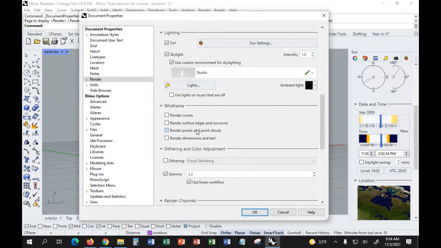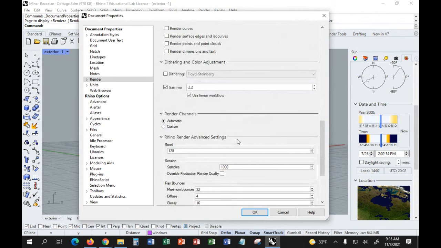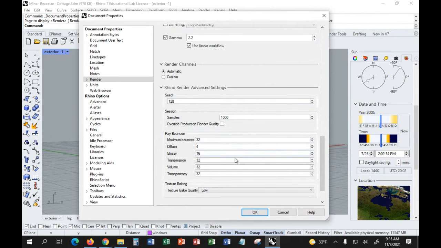If you need to get the points, sometimes you do have a couple of points, like dotted points that you want to see on your diagrams. There are options for it, and dimension and text. So it allows you to have more options as a 2D within your renderings. And we don't need to worry about these. This gets very detailed about how you are going to set your rendering. You definitely can look more into it, but we really don't have time to go over all these steps.